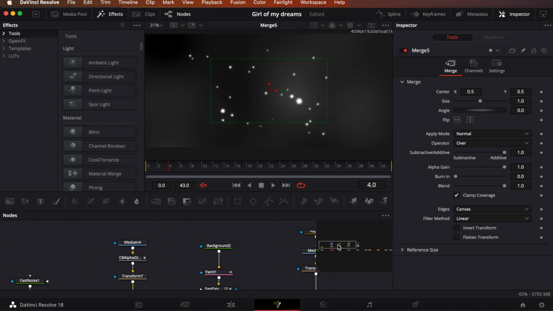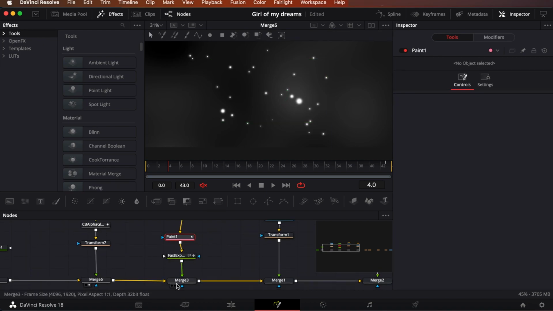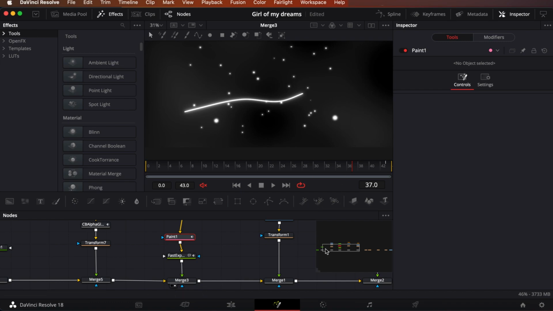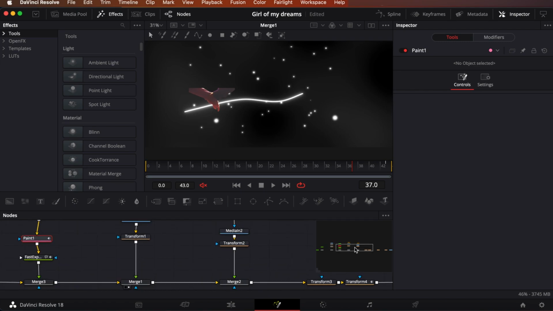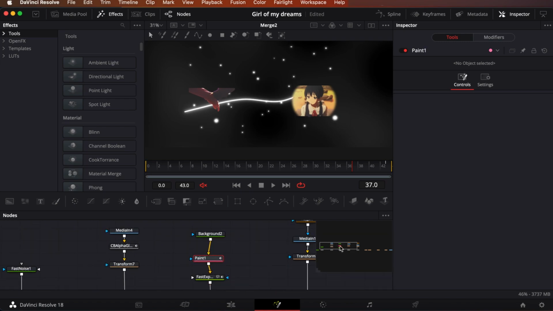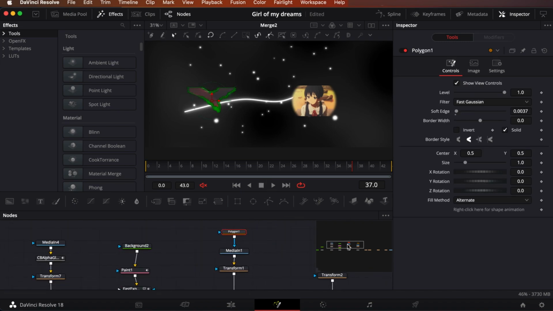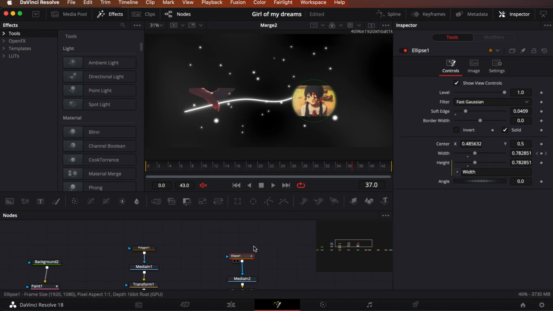And next is the paint. You already know how that works, so I just drew it going across like that. And then you have the hands, and you have this. So here, let's see, there I did a mask, and here I used an ellipse to kind of make it zoom in and expand.